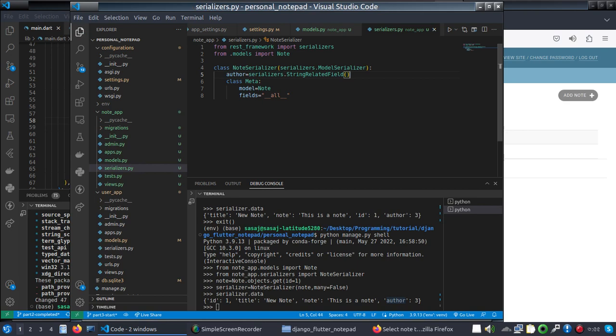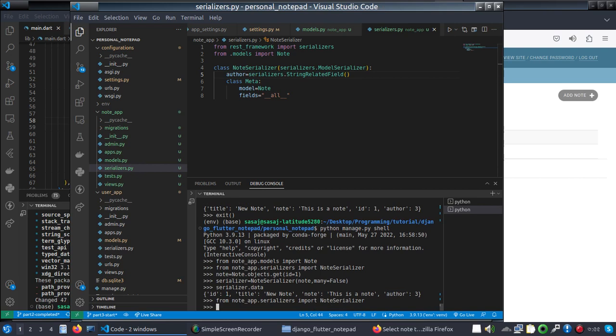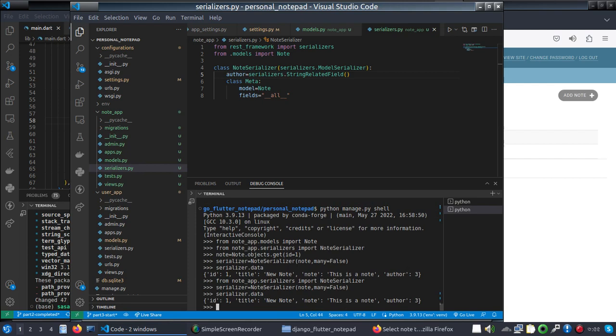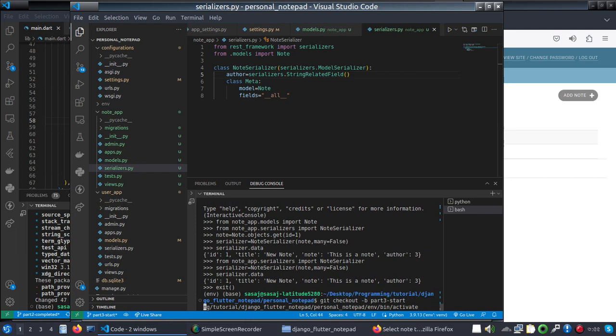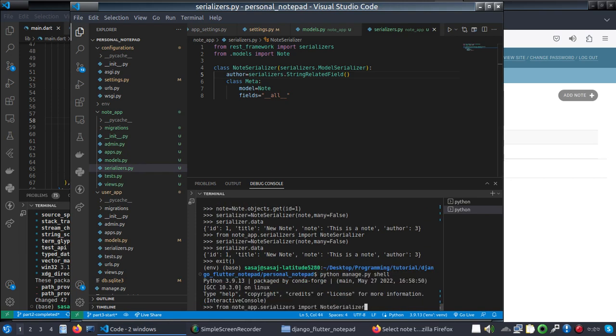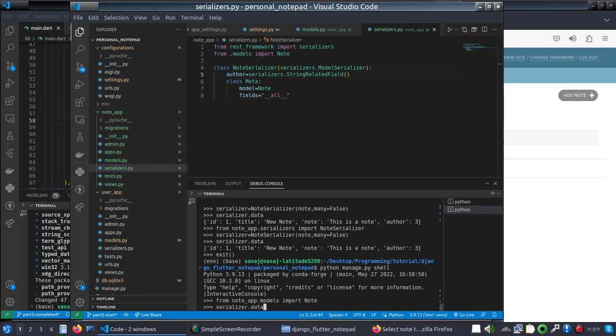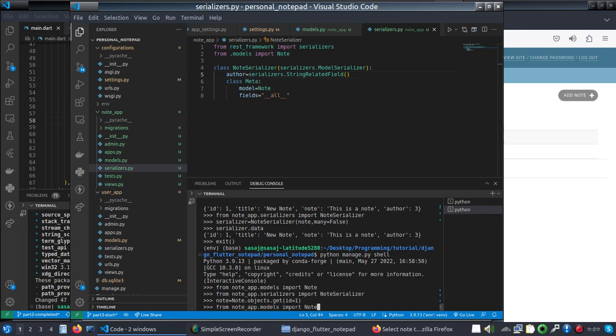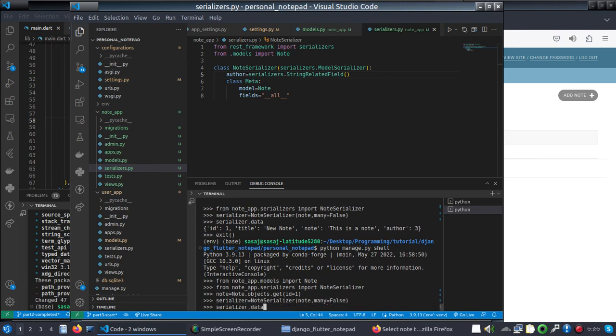If we pass a StringRelatedField, and again if we import the serializer, we have to exit and open the shell again, import Note, and assign a note. Then serializer.data.